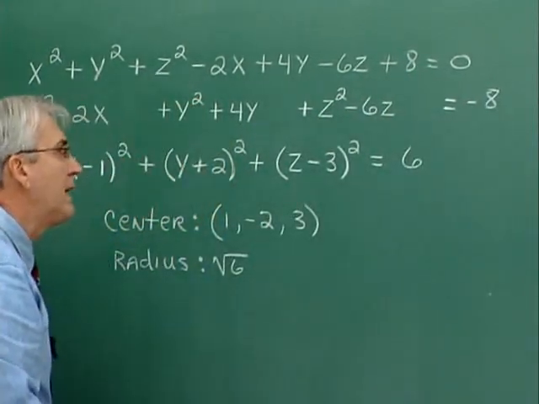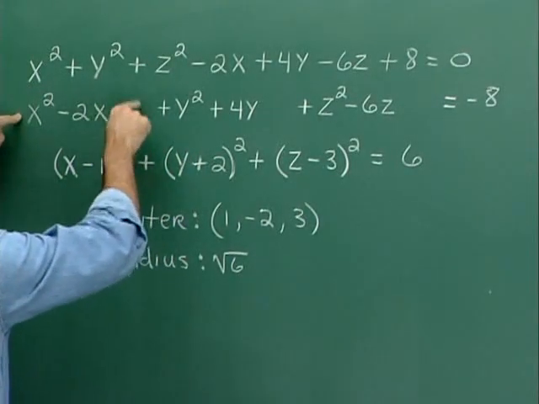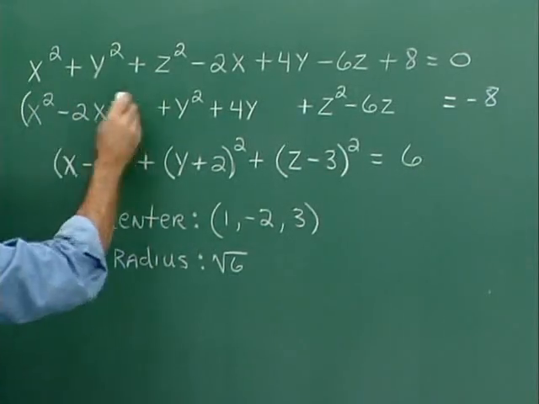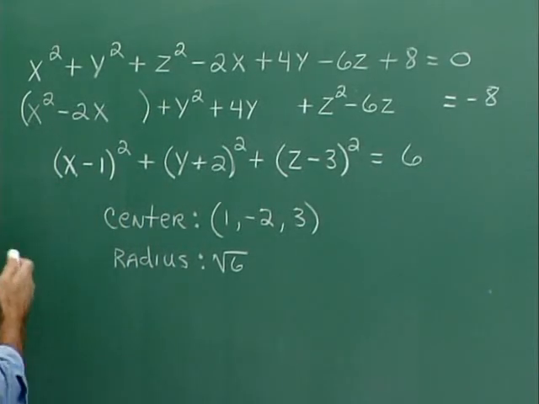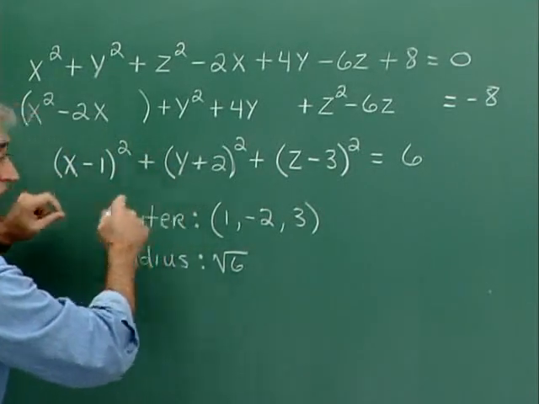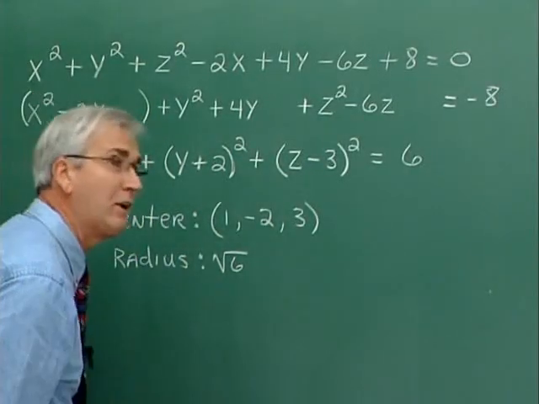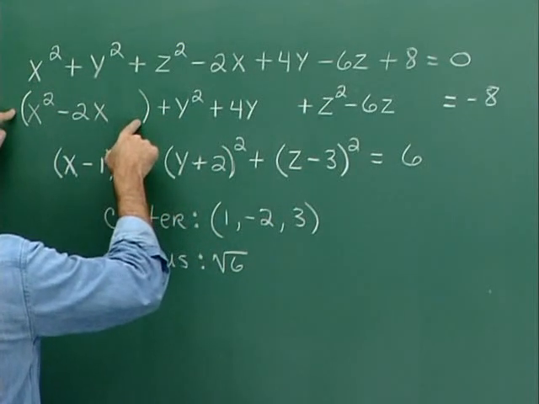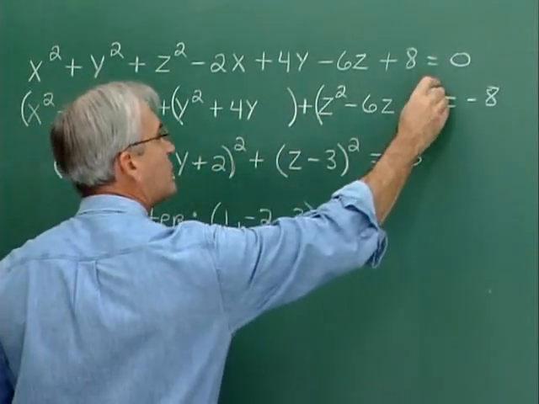The method of completing the square is one where we are inventing a constant that goes in this position so that we can factor into a binomial squared, a binomial times itself. So we are completing the binomial square. Or excuse me, we're completing the trinomial square, and we are then, by factoring, identifying the binomial which when squared gives that trinomial square. So that's the idea. At any rate, we're thinking of the terms involving x in this way, the terms involving y in this way, and the terms involving z in this way.